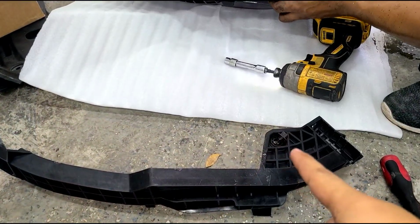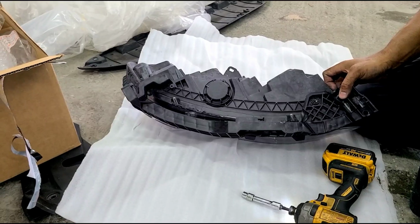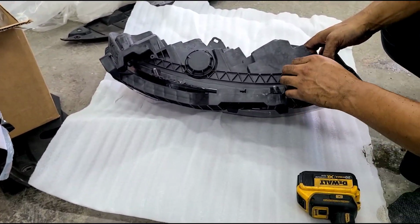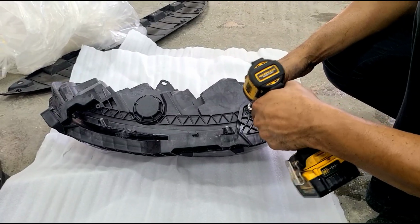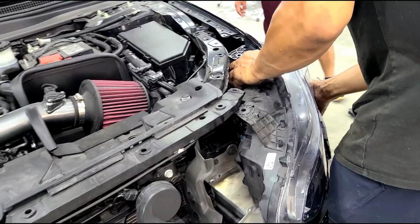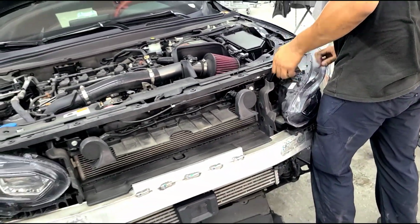The bracket is being held down by another 10mm at the bottom. I'm gonna go ahead and align the new bracket, transfer over the screw. All the connectors back on for the headlight, low beam and high beams, and then we're gonna go ahead and put the headlight back in.